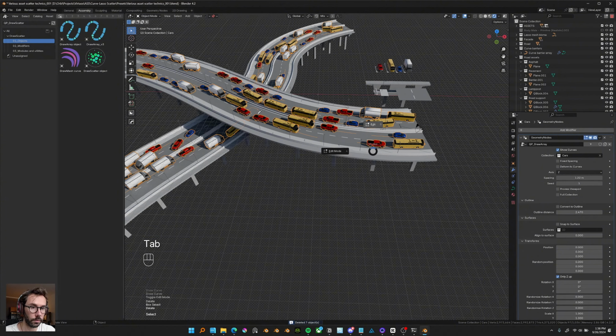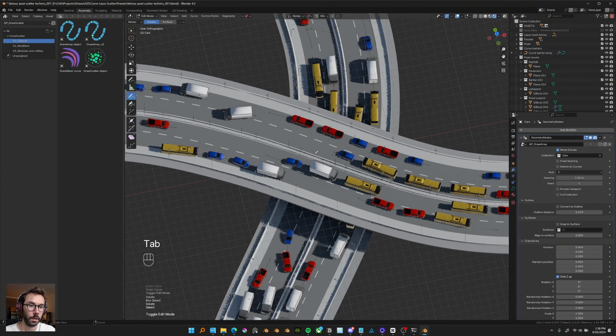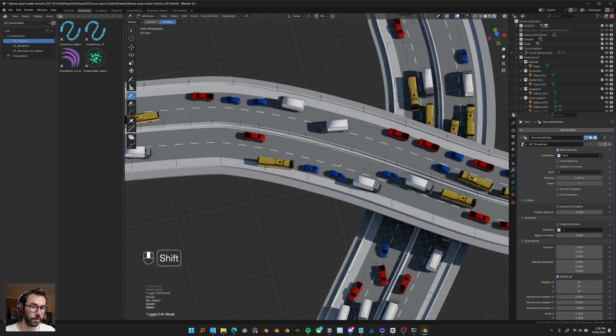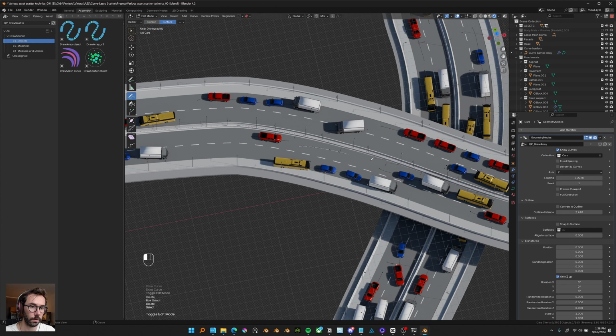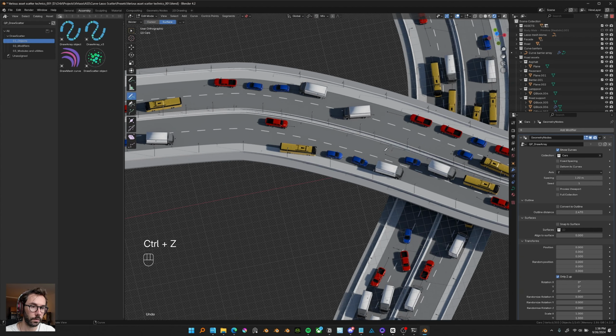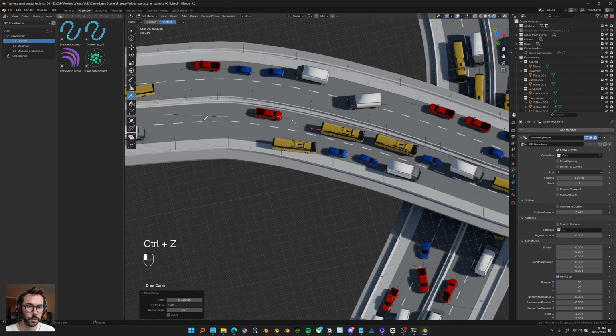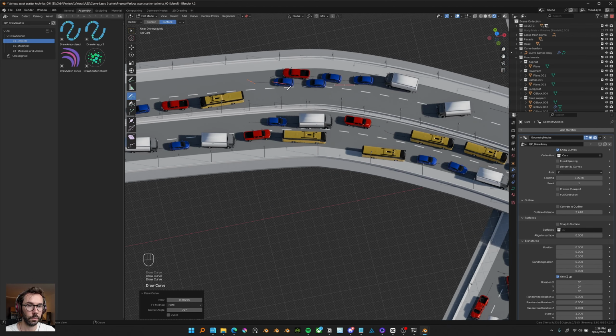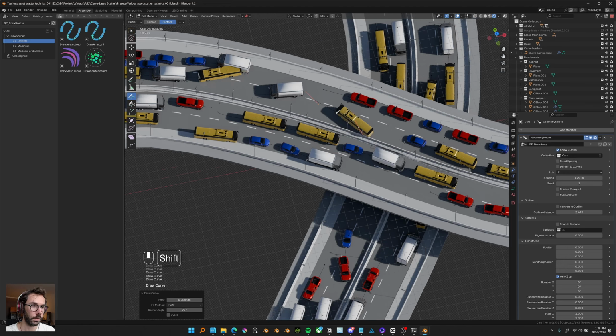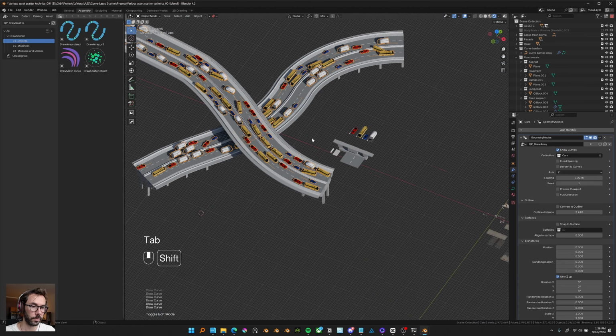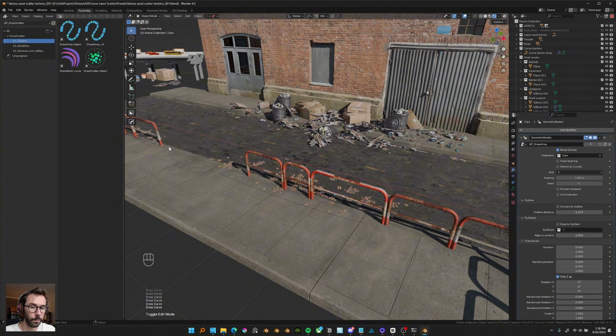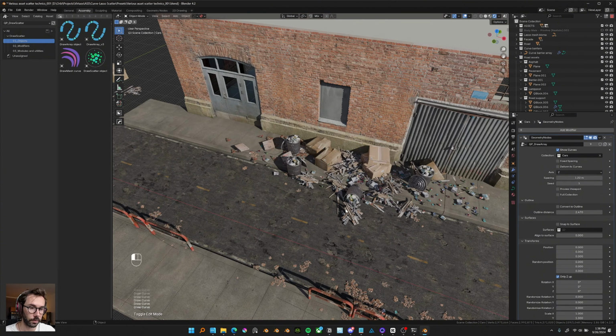So very useful. And then here for the cars it's the same. In that case, I draw on the surface. I don't need to snap on anything. It's not necessary. And depending on the order in which you draw, it's gonna define the orientation. So you can add a bit of traffic. Here, it's more of what you would expect when you think of drawing around, sketching, and then scattering objects.